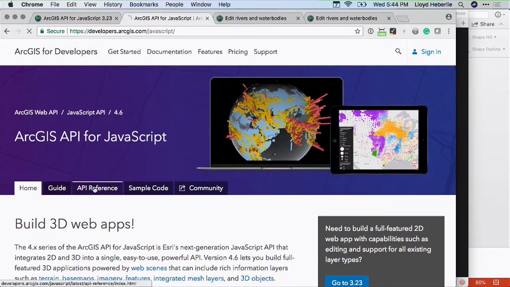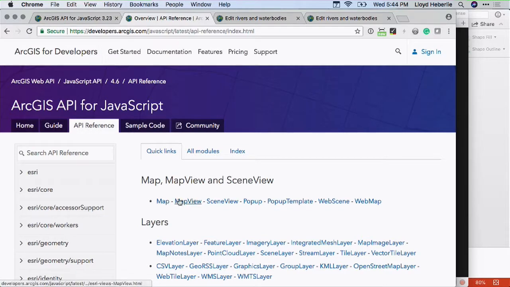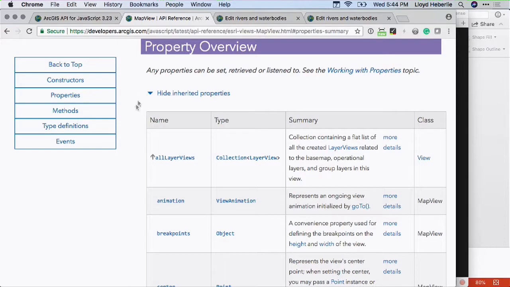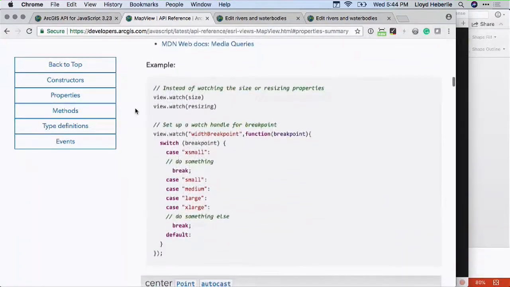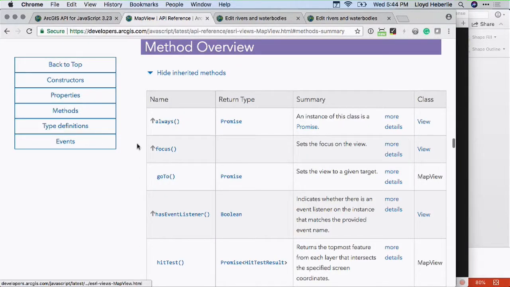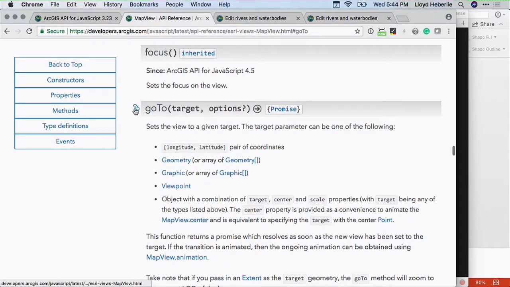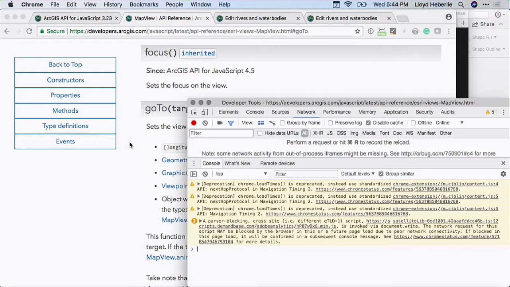So if we just go into the API reference here, and let's say we go to MapView, and maybe scroll down to methods, like goTo. When I hover over that, you see the link. Well, on a touch device, you don't have a mouse over. And if I just inject this in there immediately, now you'll see that those links show up. And that's just because I injected this data-browser with the mobile in there.